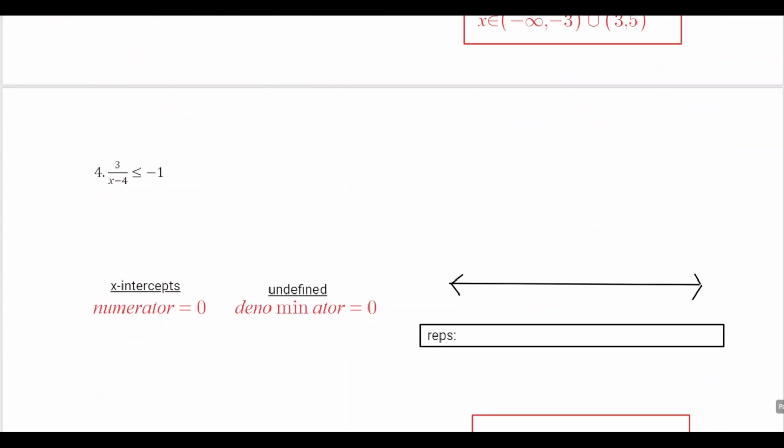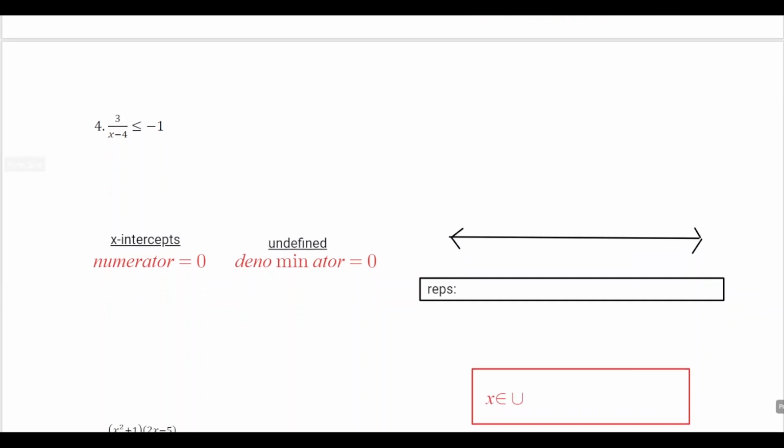And number 4, we see the first problem that doesn't already have a 0 on the right-hand side. So for problems like this, we do need to do a little bit of algebraic manipulation using the properties of equality to get this number to go over to the left-hand side and force the right-hand side to be 0. So the first step in doing so would be to add 1 to both sides. So we'll have something like this.